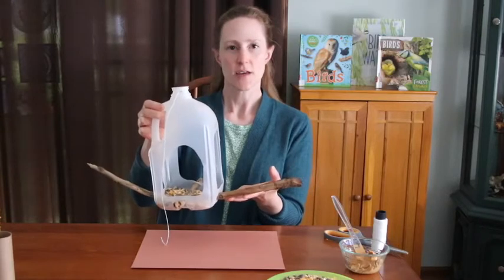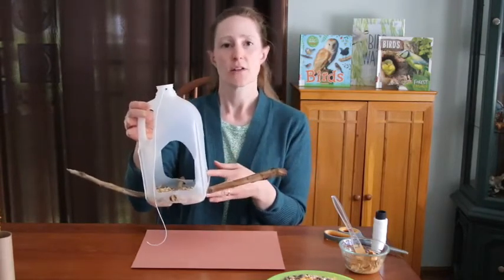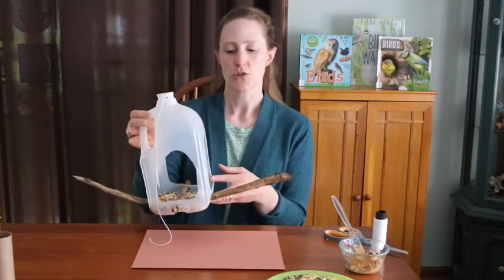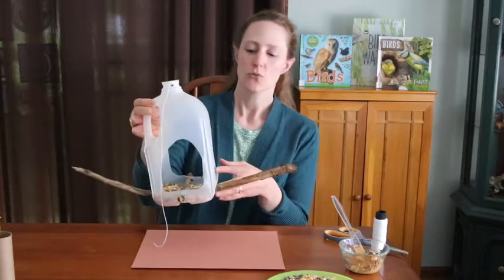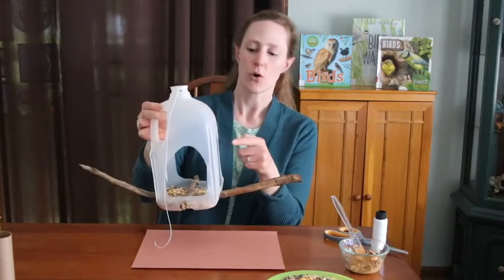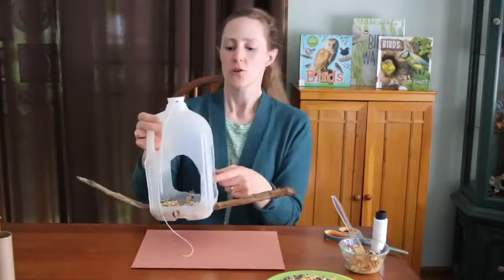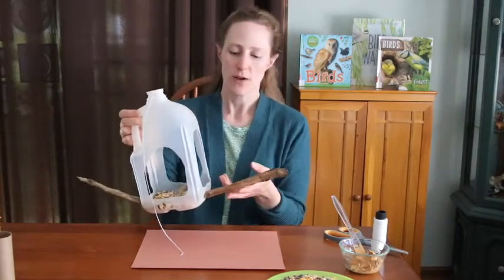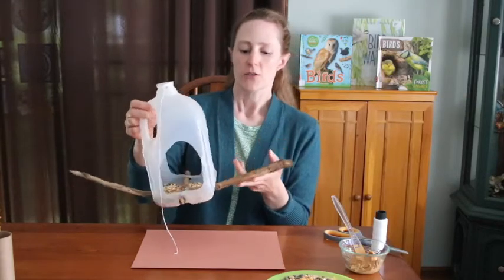And the first thing that I've done, again, this is something that you definitely want to have an adult in your family do, but using scissors or an X-Acto knife, you can just go around and cut some openings. This one we've cut 4 openings, or you can do 2 or 3, whatever seems to work well for you. So definitely have the adult do that.